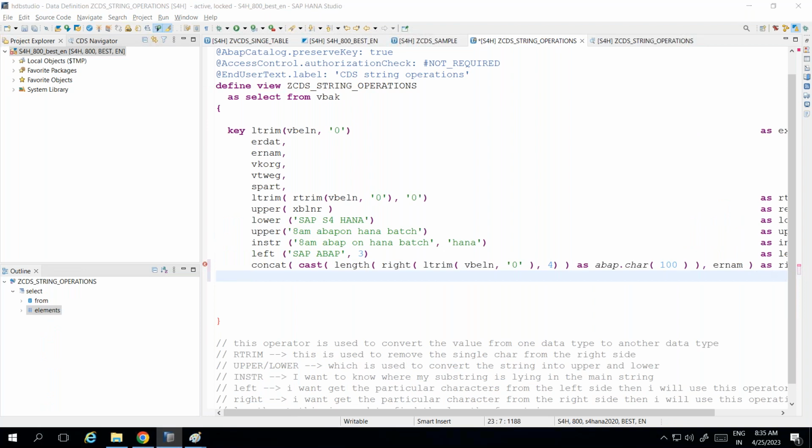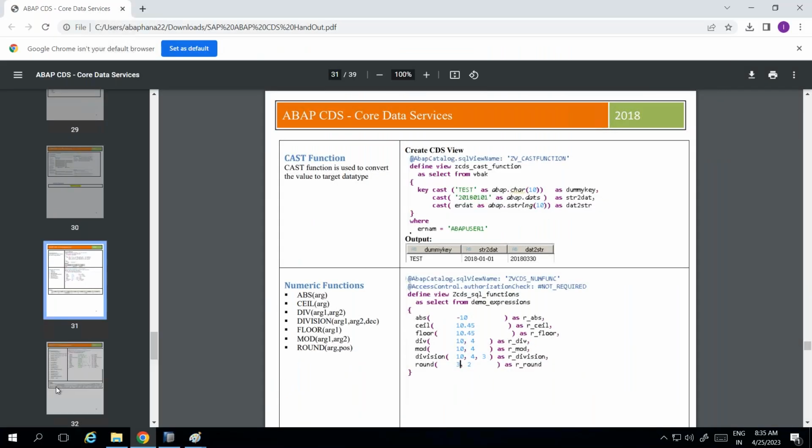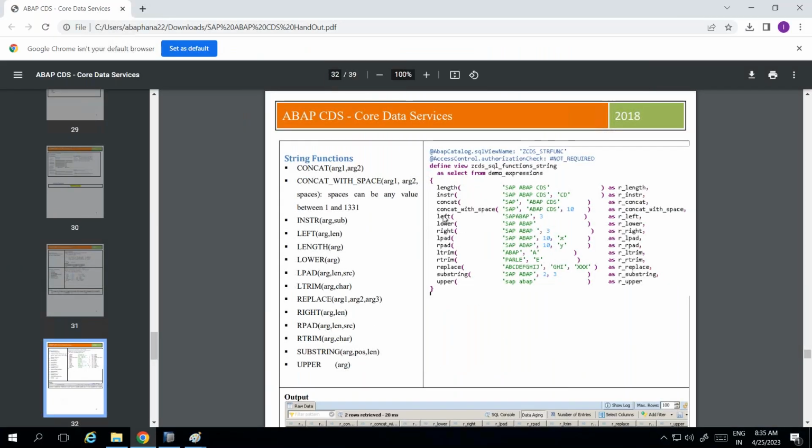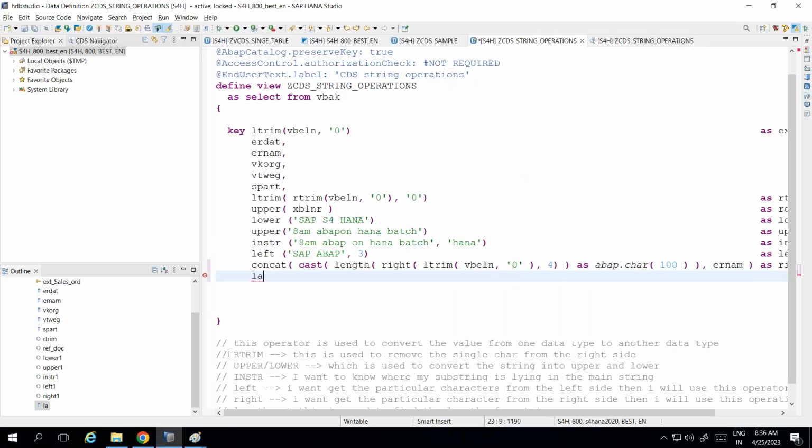Now, what is the next one after length? We have seen length, in string, concatenate with the space, left, right, and LPAD. So what is this padding? What is meant by LPAD?